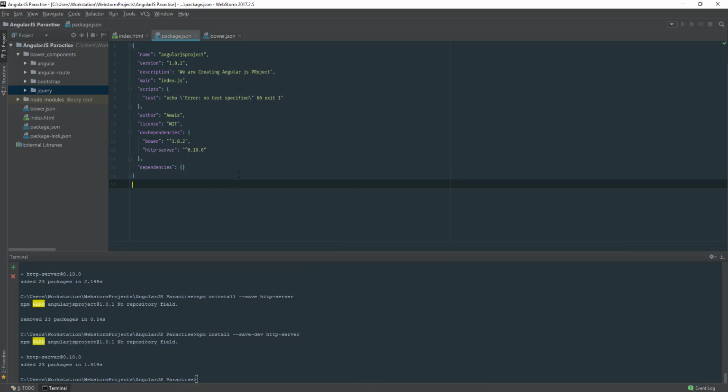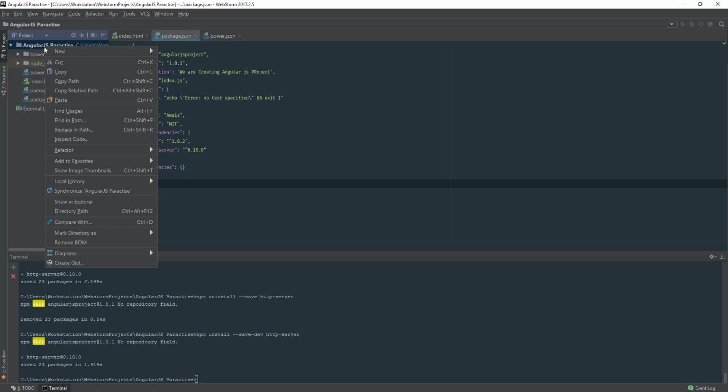Now we need a few scripts here. We need a script to install and start our server. Here we have this bower_components, we have this node_modules, but we want to have another folder which will have our application files. So I'm going to create a new directory.